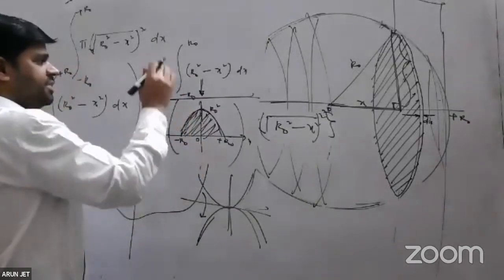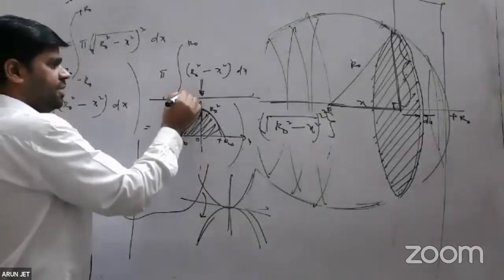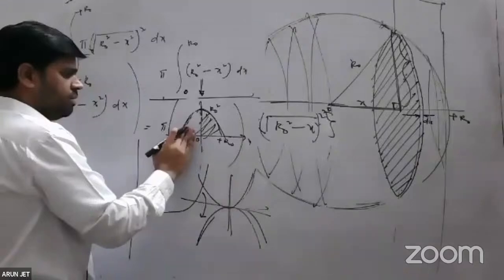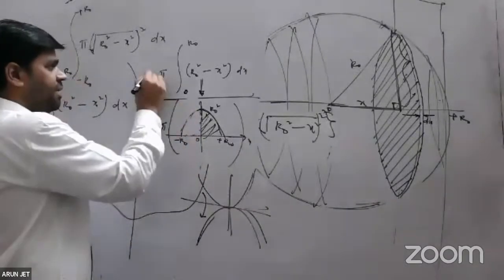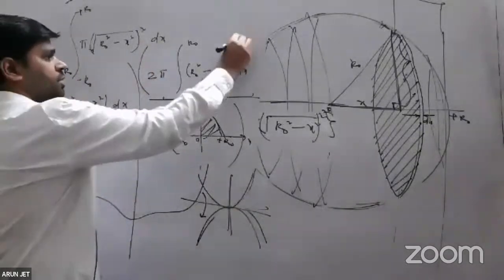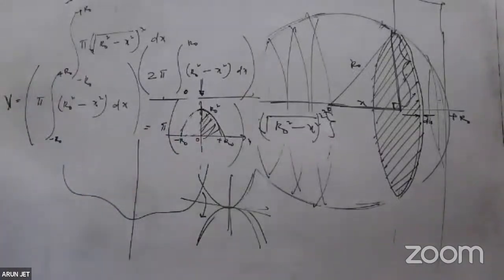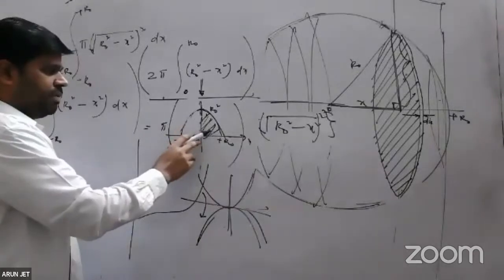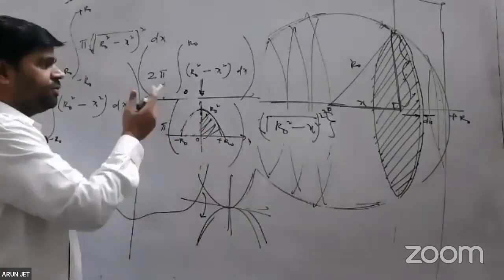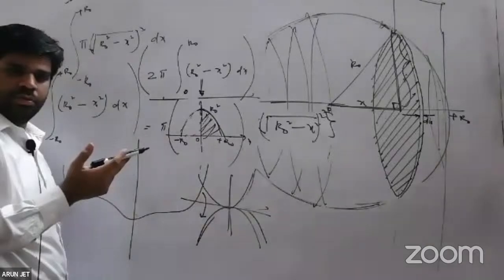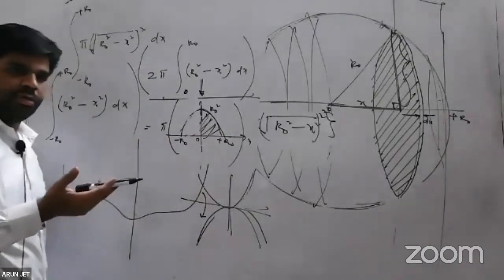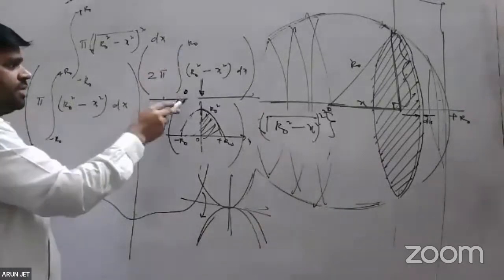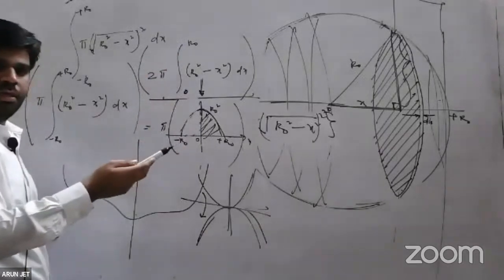Instead of integrating from -r0, I'll integrate from 0 to r0. I'll just integrate the right side and multiply it by 2. Will it do? Will it be sufficient? I'll integrate from 0 to r0. I will get this area, but I want the total area. I'll multiply by 2. Yes. Simple, no? You got the logic, right? Yes, sir. So when I substitute the limits, substituting the 0 limit is very easy.